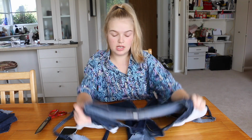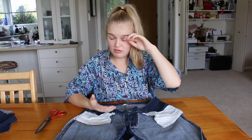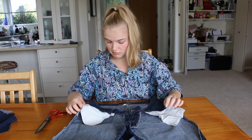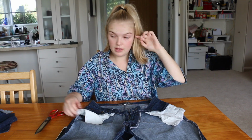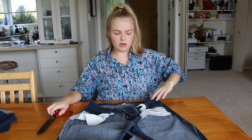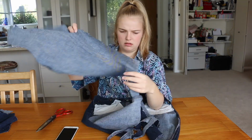Hey, guys, so just a little bit of an update, because I've literally just been cutting fabric for, like, 10 minutes. We hit a bit of a few snags, a couple of little setbacks. I did cut into the pockets, like, multiple times, and my thumb still hurts. You know, but we're pushing through. This is what it looks like so far. I'm pretty happy with it.